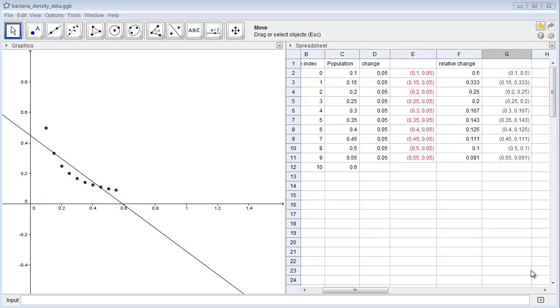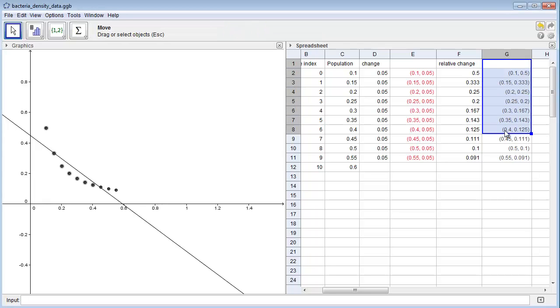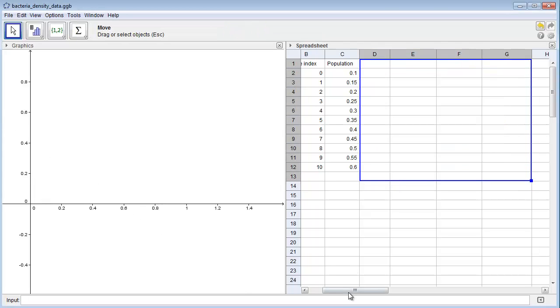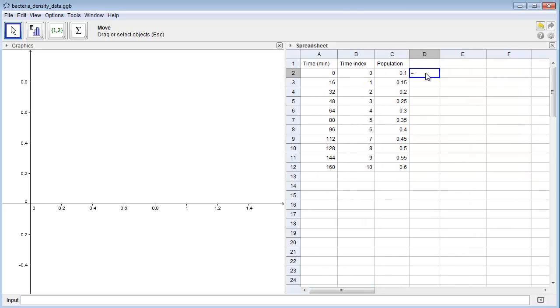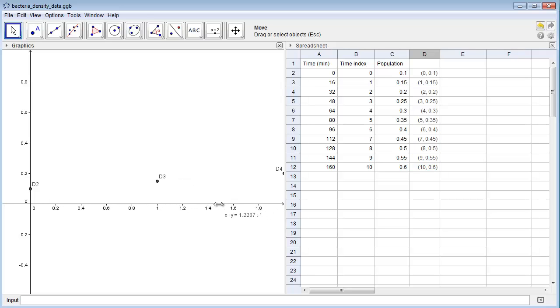We can also use this applet to plot the data versus time and see how well a model matches the data. Let's delete these calculations. We can create points of population size versus time index. Here I can copy down all the way to the bottom. We can't see these points in the current view, but if I hold down shift and drag the x-axis, I can shrink it like this. Get all 10 points on there. Here we get a boring straight line because I made the population size be the same at every time.